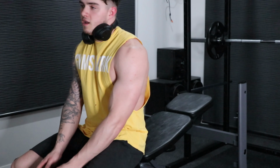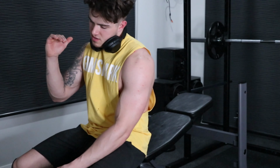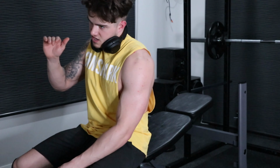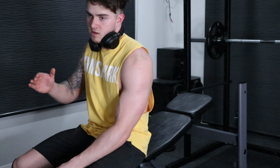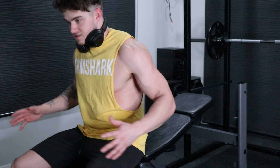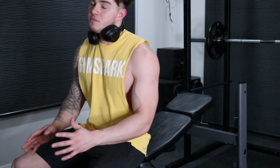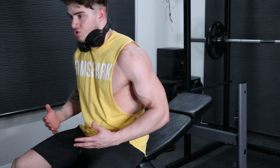Last set of incline dumbbells, we're going to do a drop set, like 3 drop sets. So we're going to go 20 kilos, 7.5 or 15, and then 12.5 or 10. Or I might go 20 as many reps as I can, 10 as many reps as I can, and 5 as many reps as I can. That's not that much weight, but it's as many reps as you can, as much blood as possible, and just fuck shit up.